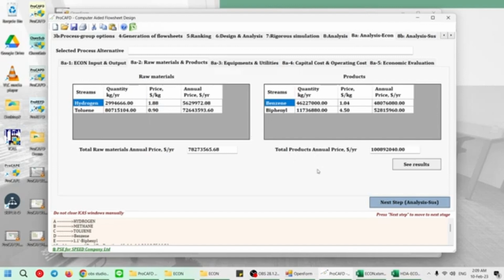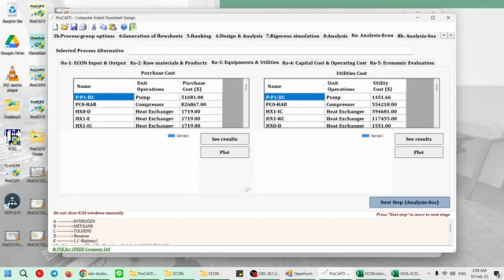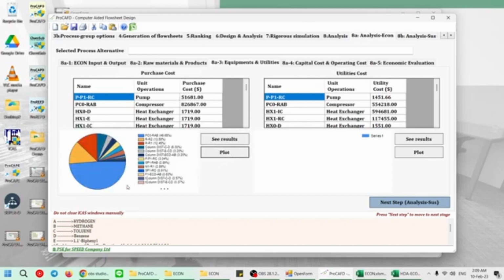Next, we can look at the equipment and the utility data of this process. So, we can look at the purchase cost of the equipment data. We can also click here to show the plot, where the pie diagram here can show the contribution of each equipment to the process.